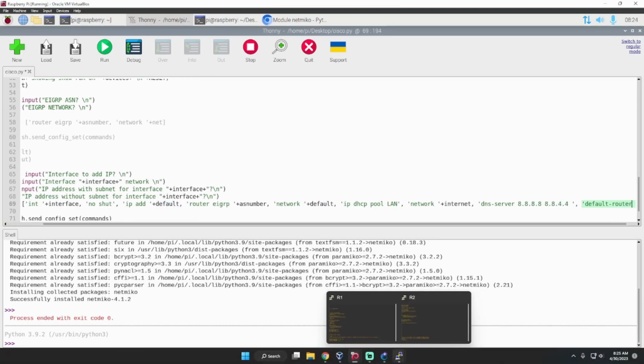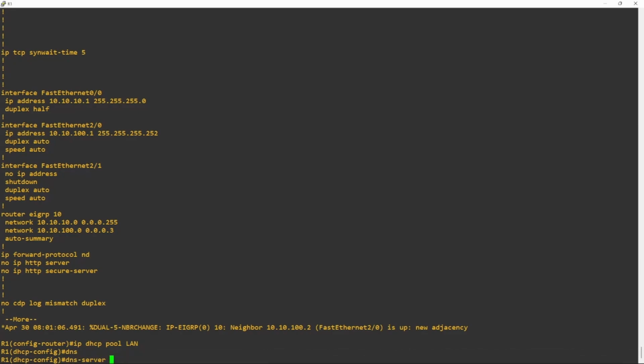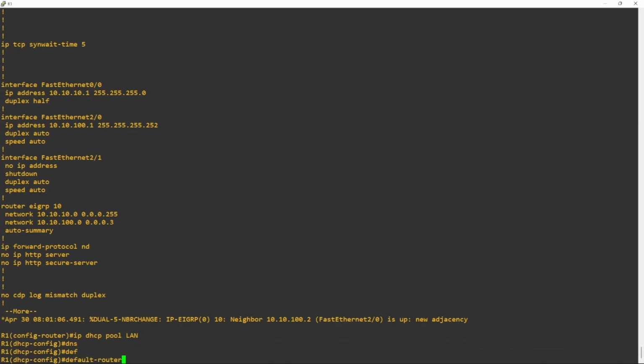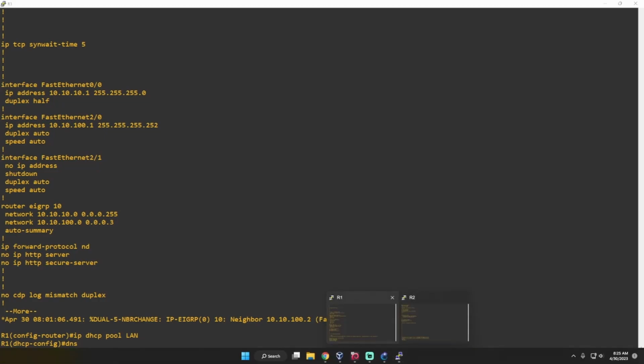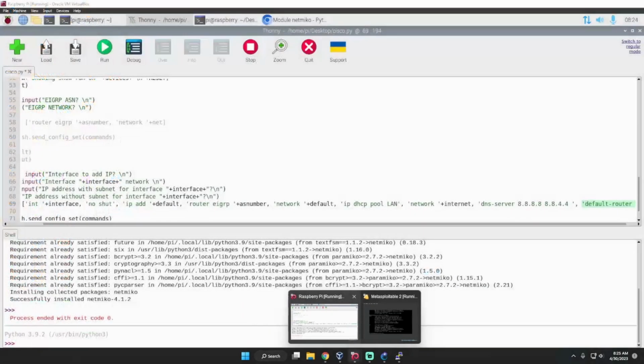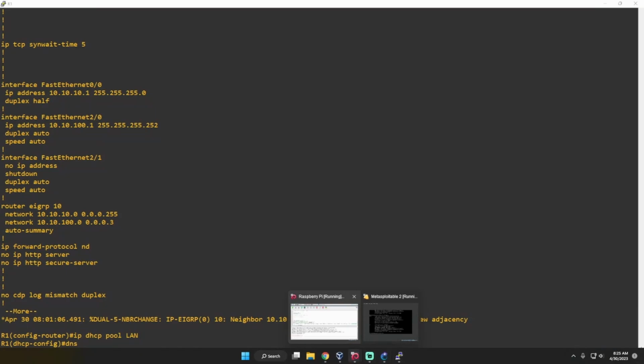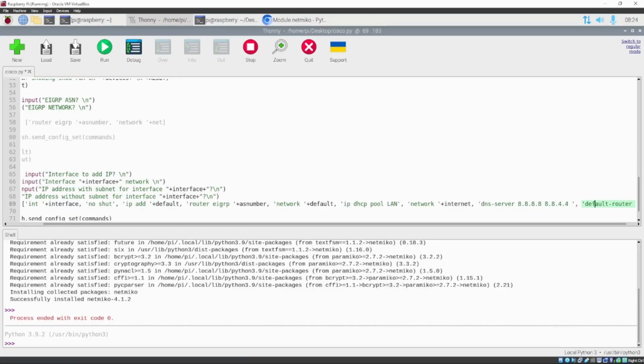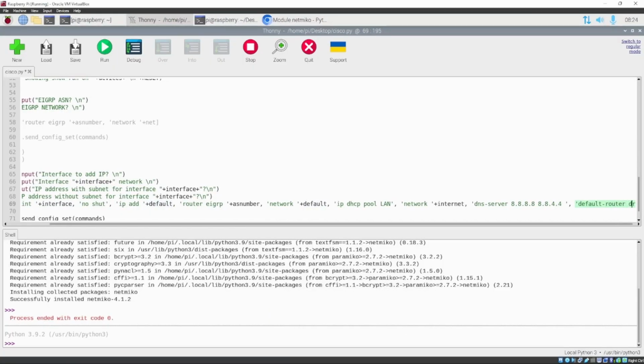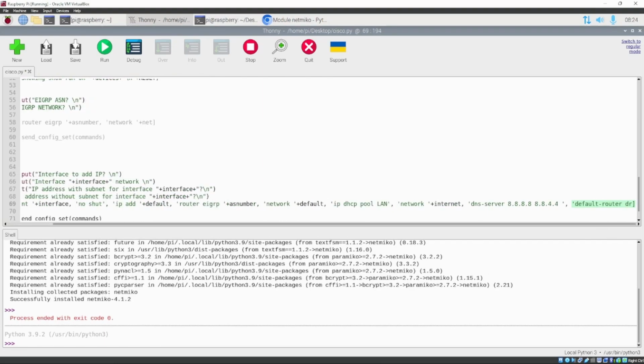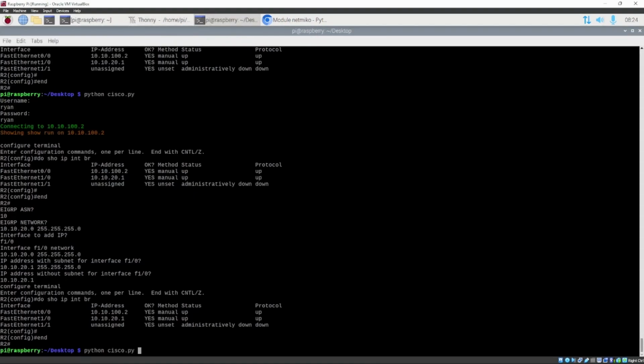Right, is that how it goes? Default router like that for DHCP? Yep. Default router, plus that. Okay. Let's go ahead and try this one more time.